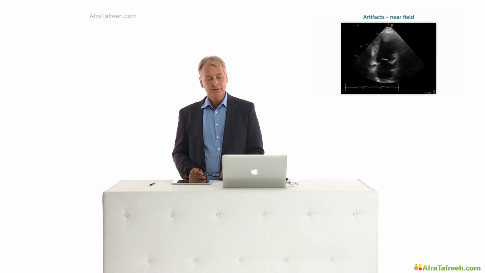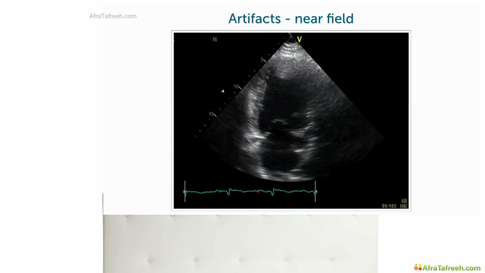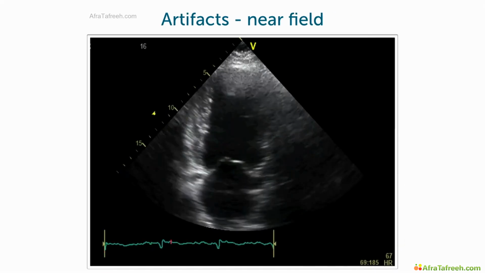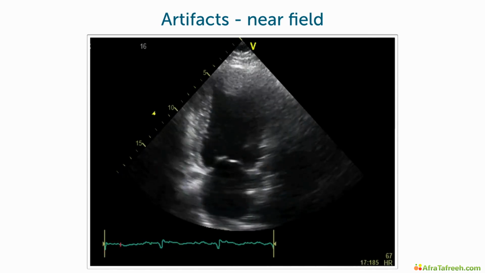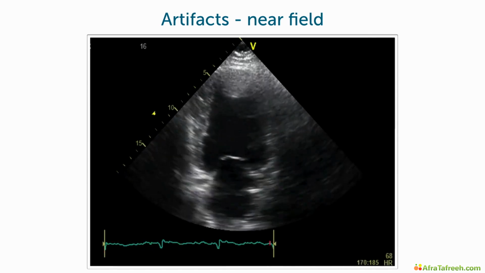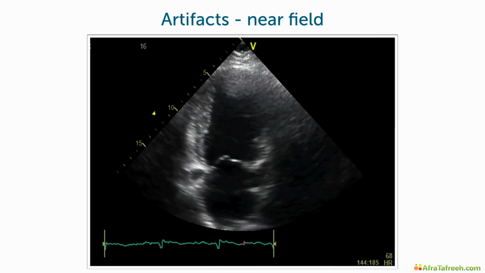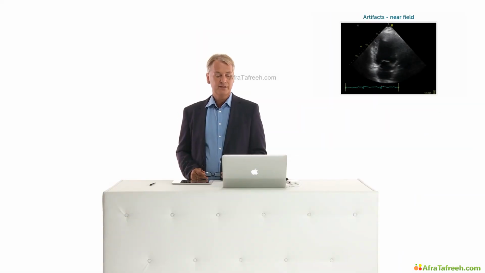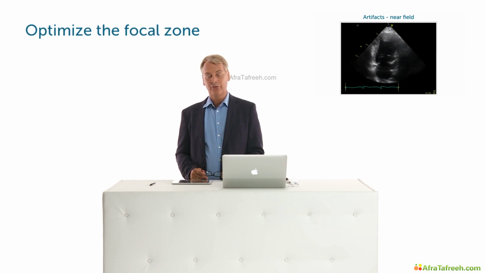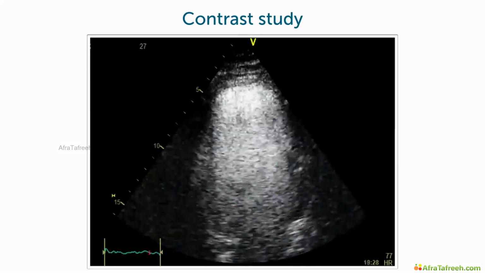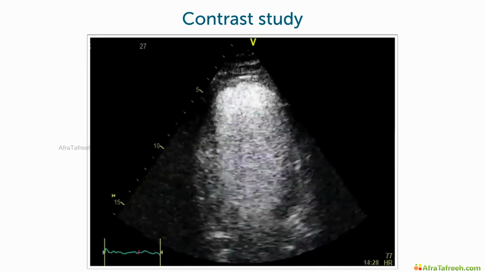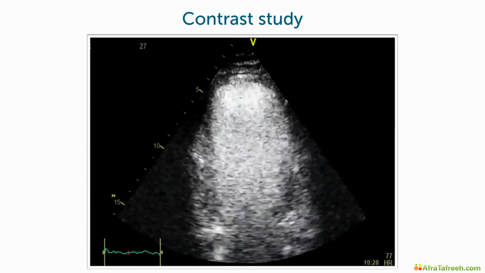One very common situation are the so-called near-field artifacts. This is what you see right here at the apex that I would say looks maybe like a tumor, which in reality is not. It's just an artifact that you find in the near field. What you do in such a situation is you try to, of course, optimize the focus to this region and then again look at orthogonal views and use contrast. This is the method of choice to exclude a tumor, especially in this region.